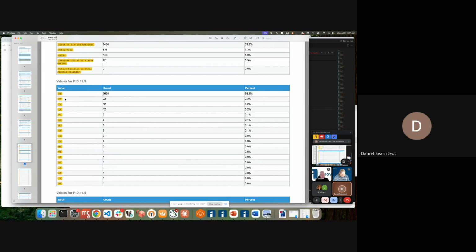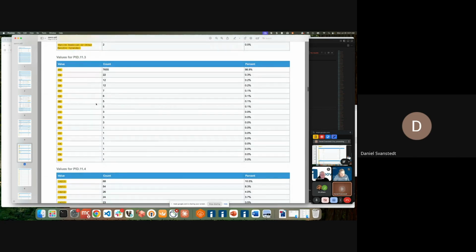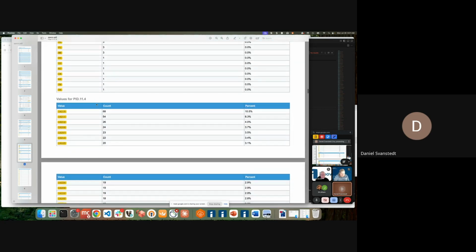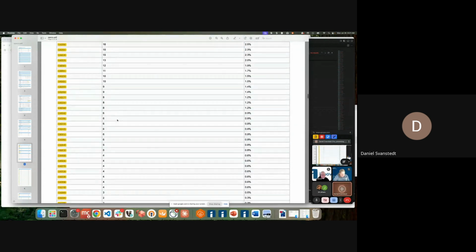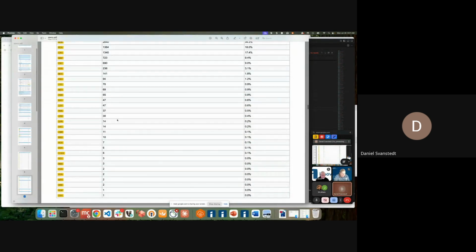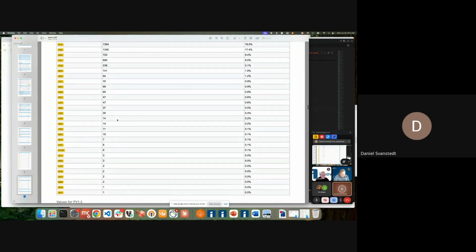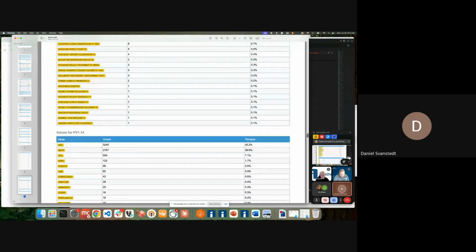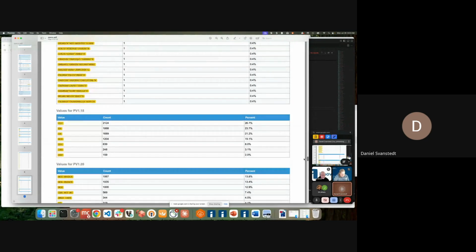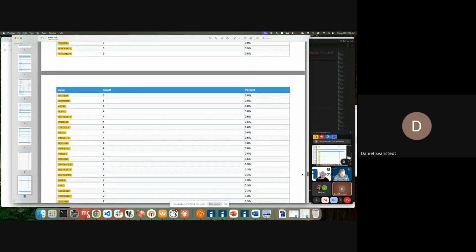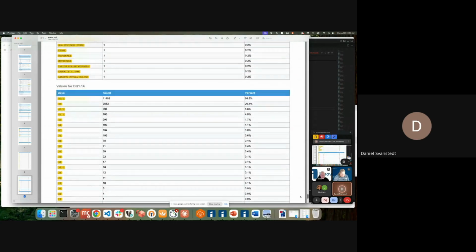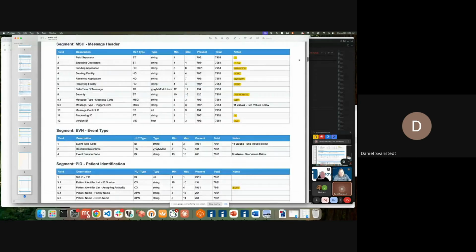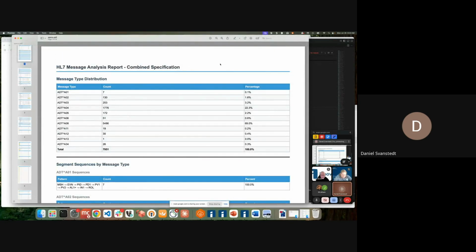This is the state, a zip code, language, etc. These are providers. I don't know if there's anything else other than the reference tables. That's pretty much it for the spec generator.